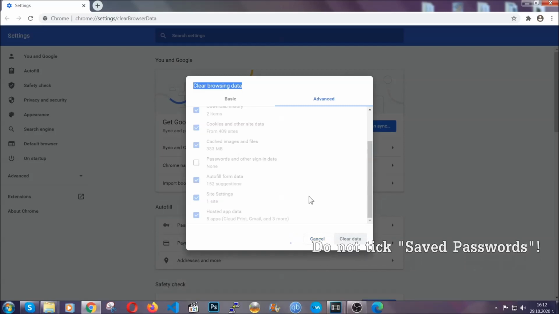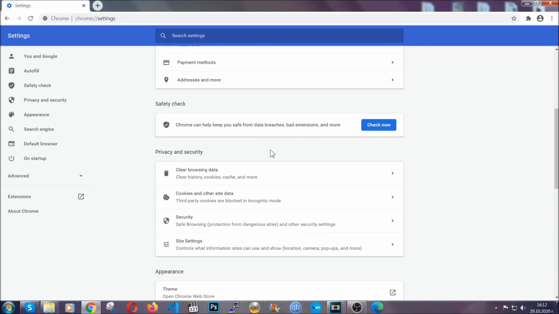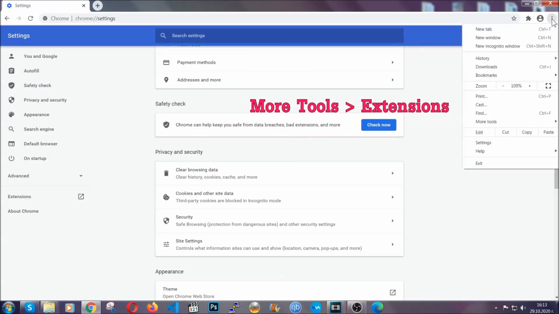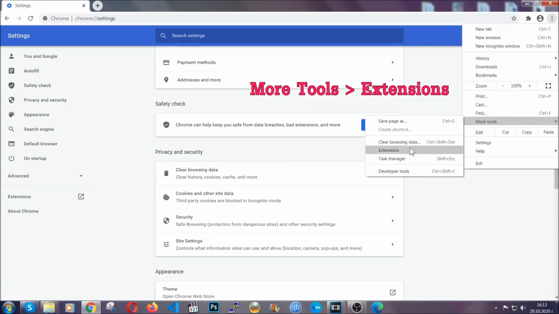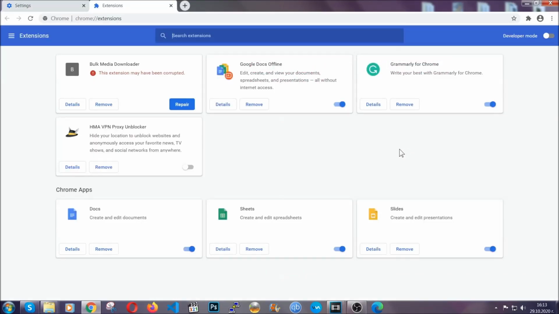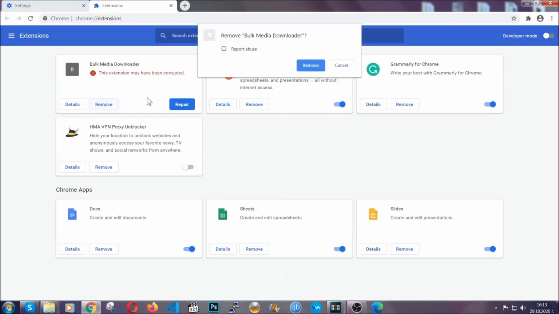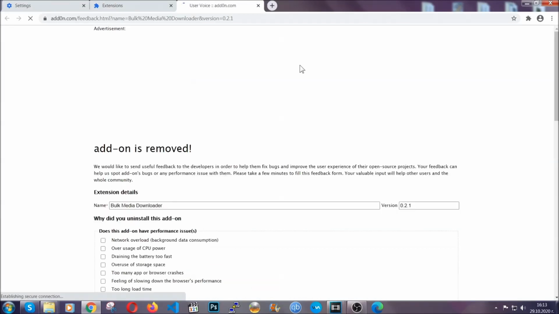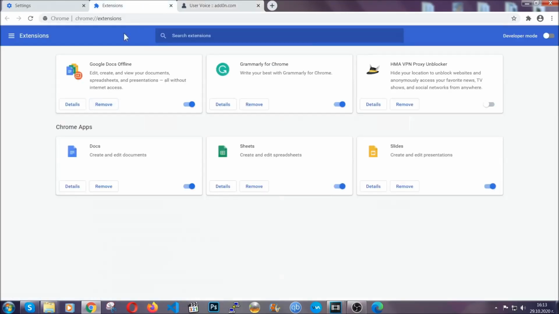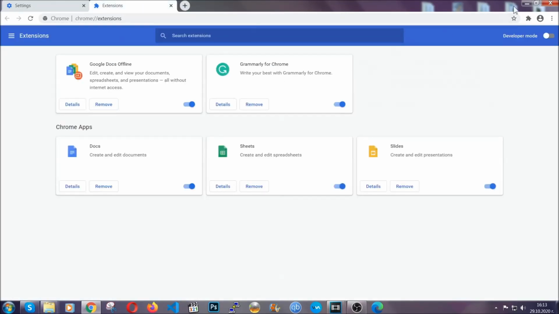Easy as that. Now you've cleared all the trackers and all the cookies that may be caching on your computer and tracking you. To clear any malicious extensions, you're going to click on the three dots on the top right, more tools, and then extensions. Locate any suspicious extensions and click on remove to get rid of them. And basically that's it, guys. We've now taken care of how a removal would go with Google Chrome.